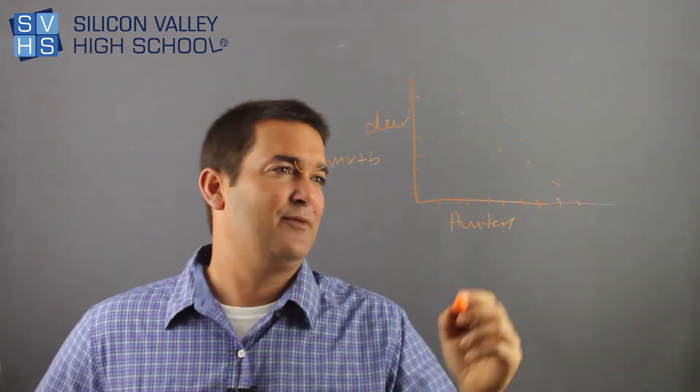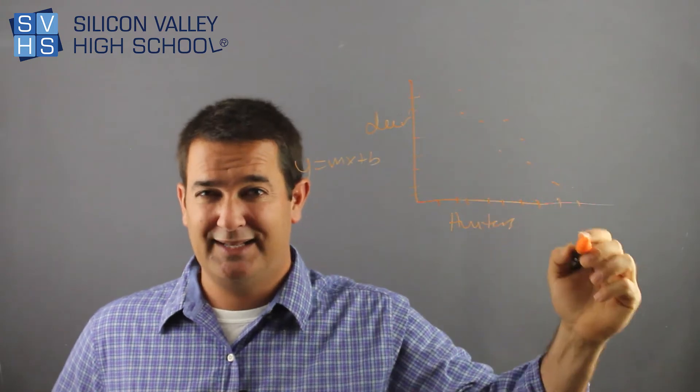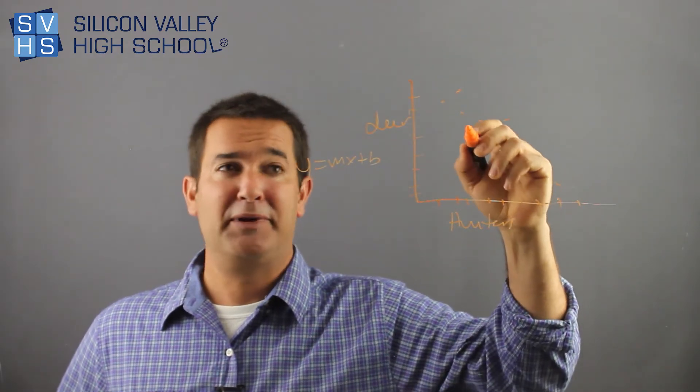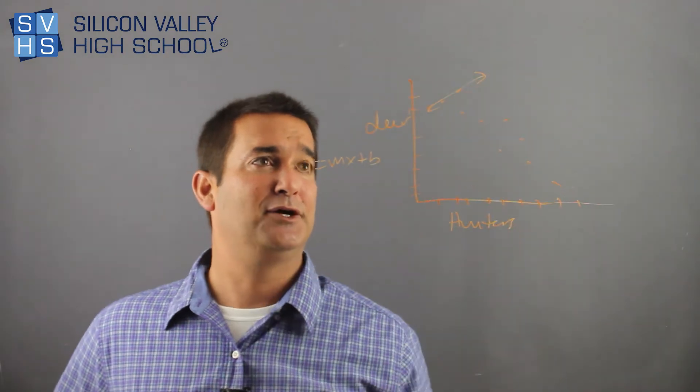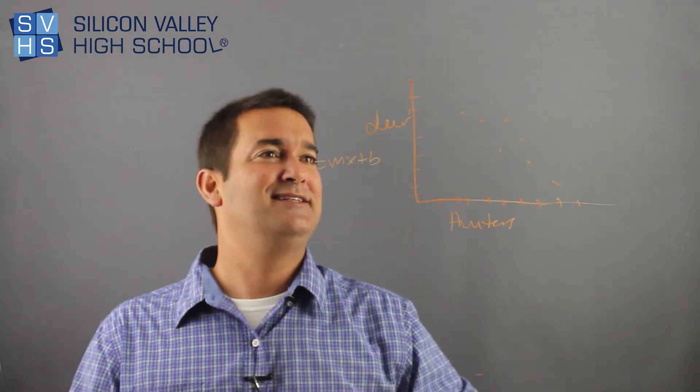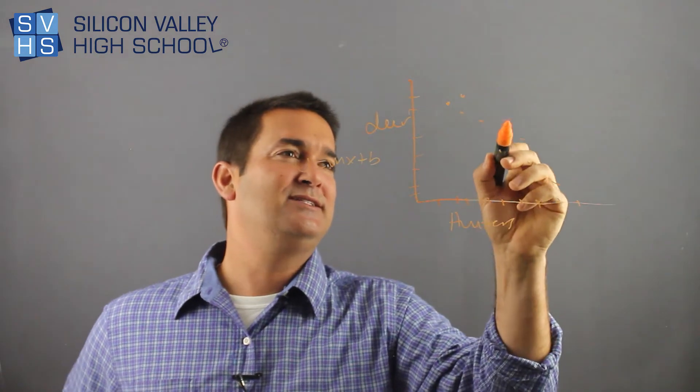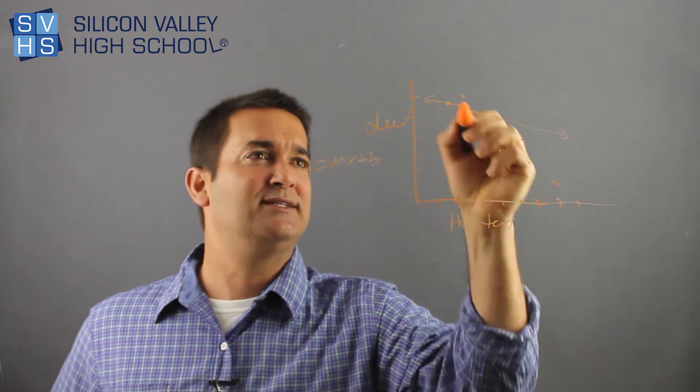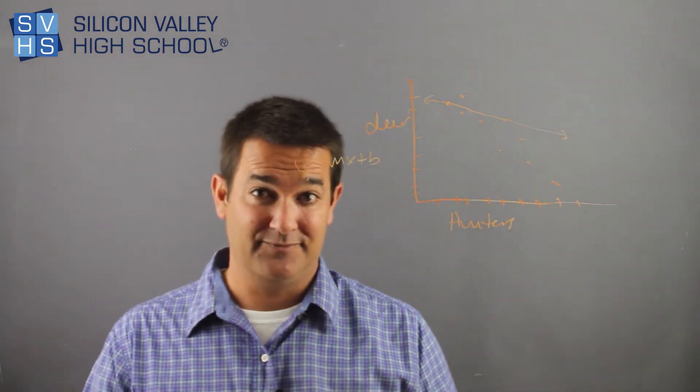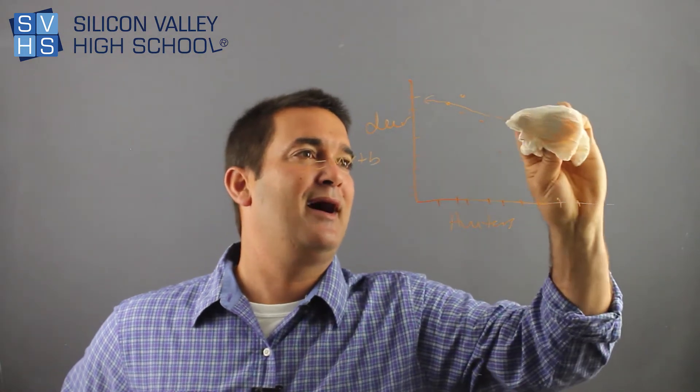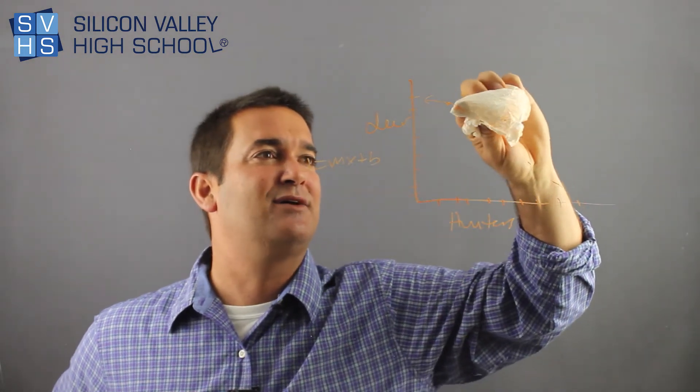Let's do a bad example. If I'm trying to create a trend line that roughly represents this, these two points probably would be pretty dumb. That does not make a good line. That would be pretty dumb, okay? So let's not pick those two. I think these two would be pretty dumb, too. If I connected these two dots - all you do is you find two points that you like, and you connect them. That's the trick. Those two points are pretty dumb. I don't think that best represents the graph.